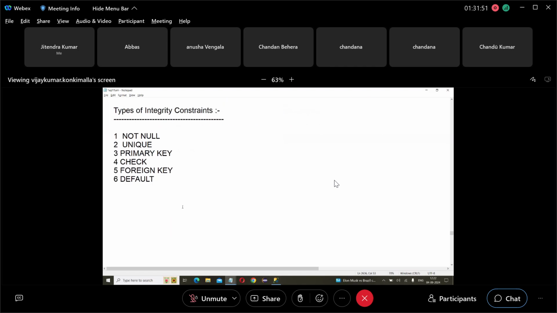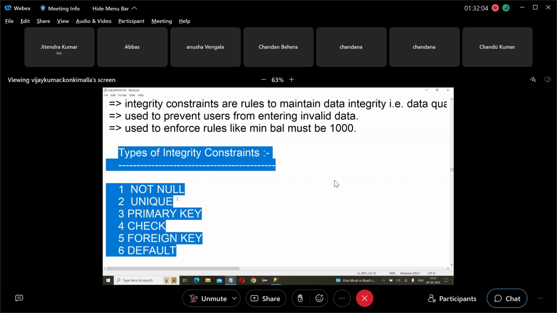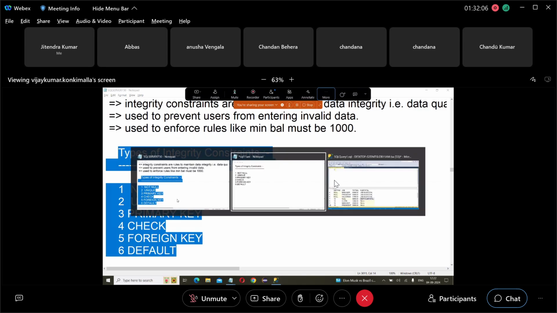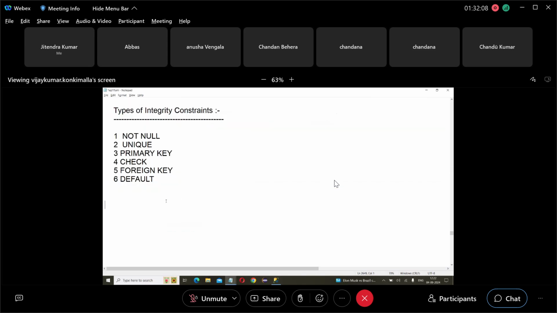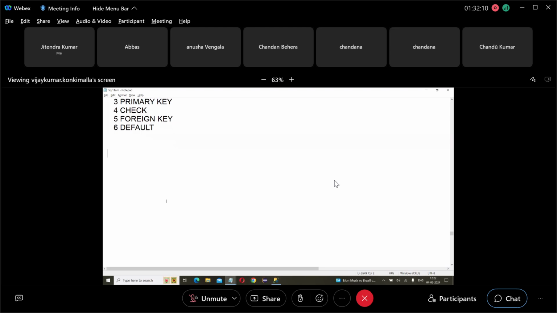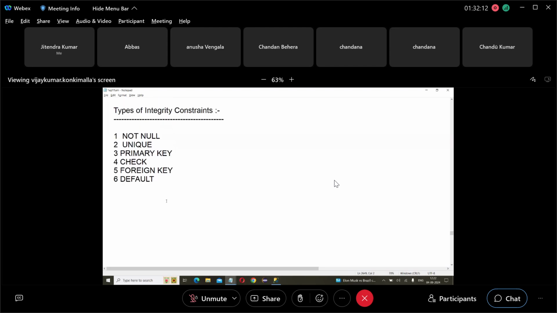But how do we use these constraints? We use these constraints at the time of creating the table. There are two methods to declare the constraints.